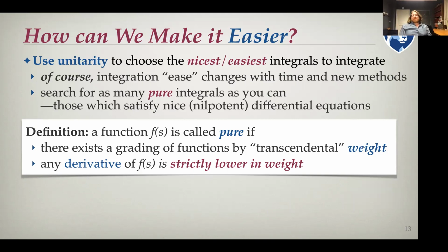This means that the differential equations of these functions are nilpotent, that they project into decreasing weights. And whether or not weight is transcendental weight or polylogarithmic weight or whatever, as long as you can set up a system of differential equations like this, we say that there's a meaning to a function being pure. And it's very easy to find examples of functions that are not pure.